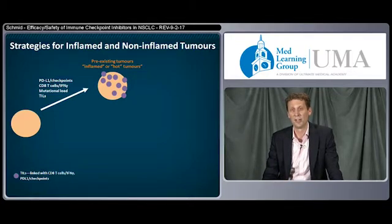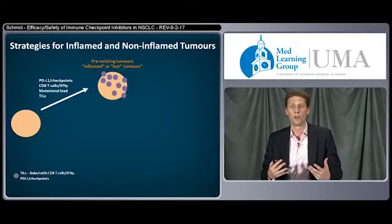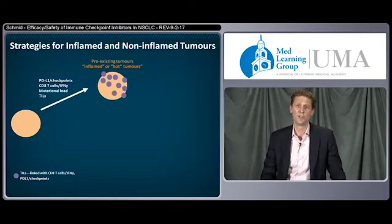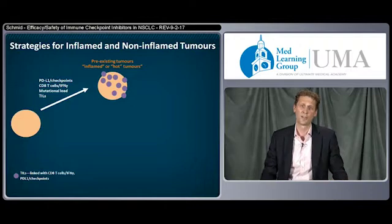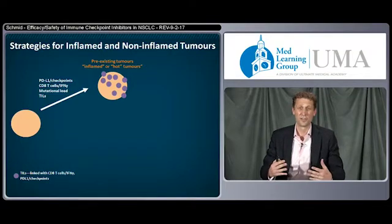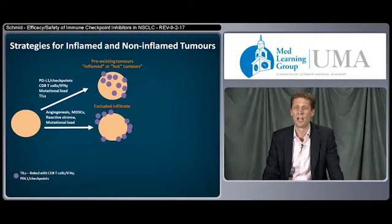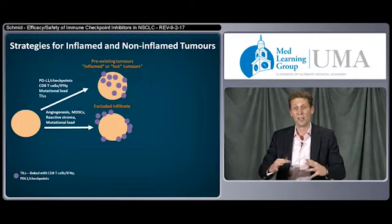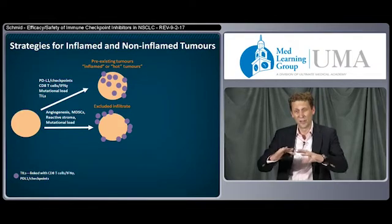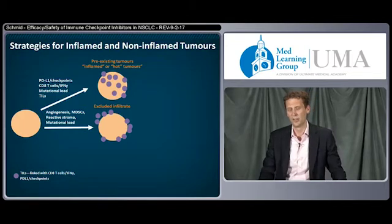And if you look at the expression of or the infiltration of tumor-infiltrating lymphocytes in non-small cell lung cancer, we see there's a group that's highly infiltrated with immune cells. It is what we call a hot or inflamed tumor type. These tumors are often characterized by high expression of PD-L1 checkpoints, by high infiltration of CD8 positive cells, by an activation of those cells as measured by the interferon gamma signature, by higher mutational load and by higher TILs. On the other hand, we have other tumors where there's still immune cells around, but these immune cells seem to be around the tumors and can't infiltrate into the tumor itself.